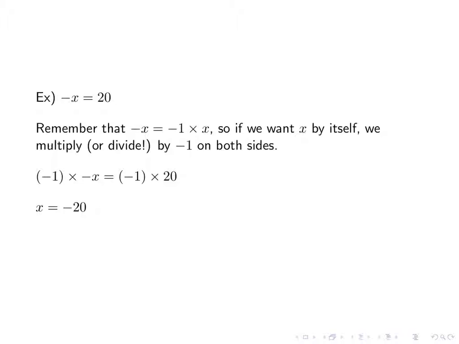So if you ever come across a -x equaling a number, you can just move the negative sign over. What if the coefficient of x is a fraction where the numerator isn't 1, because all of our examples so far have either been an integer times x or 1 over an integer times x.